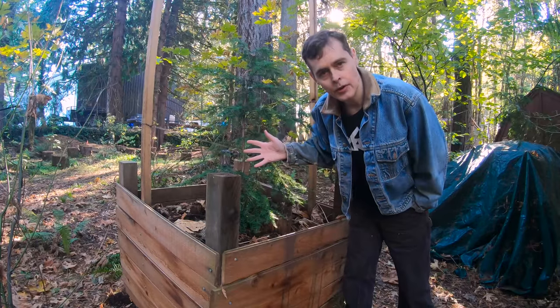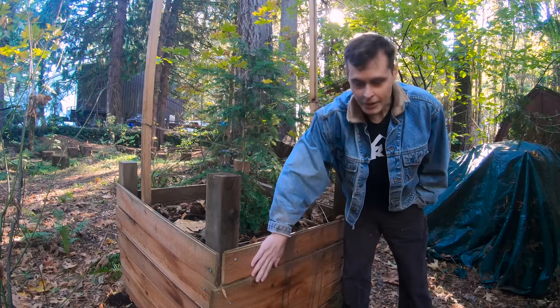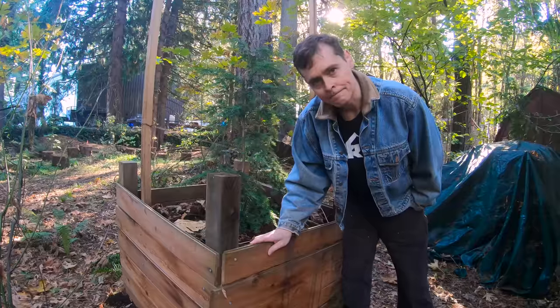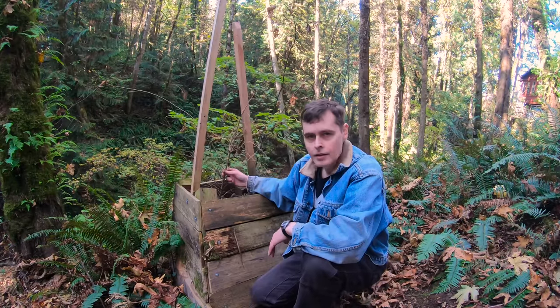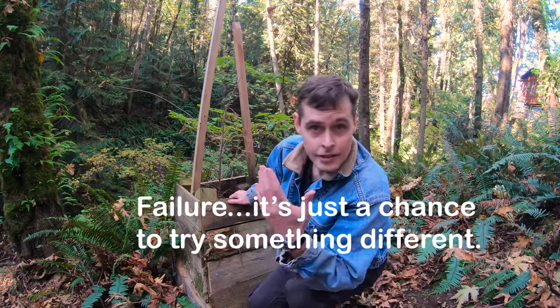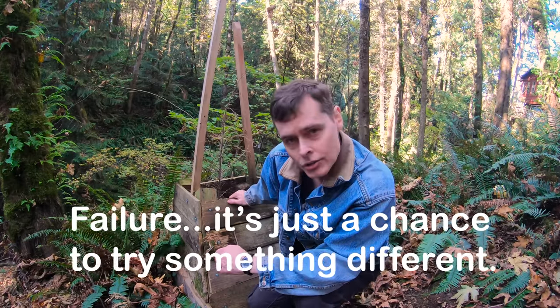This tree is doing just fine, and all of these planters that I built last year are all holding up really quite well. Failure. It's just a chance to try something different.